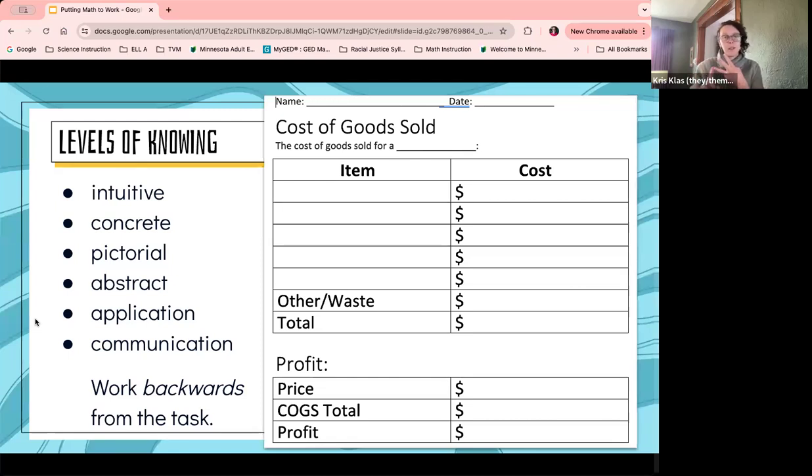cup, those little cardboard sleeves. It's got coffee in it. It's got some sugar. It's got some creamer. Maybe you would need a stir stick. And then you also have to account for customer waste, the person who takes a pile of napkins or wants multiple sugar packets or things like that. But students worked on finding each of the unit prices for all of those components, and then added them up to get the total for that item.